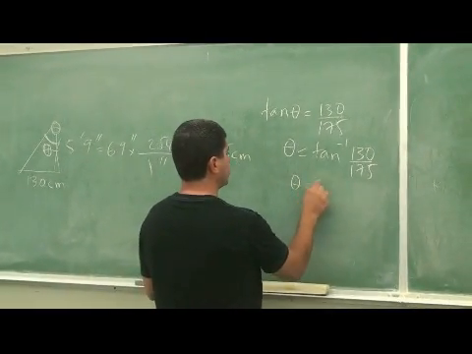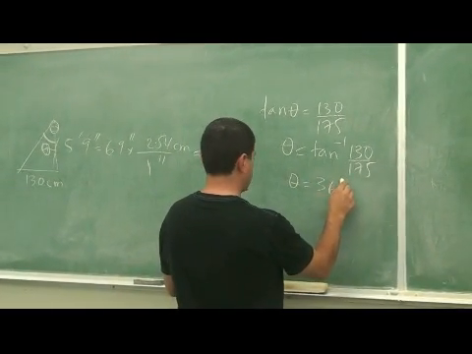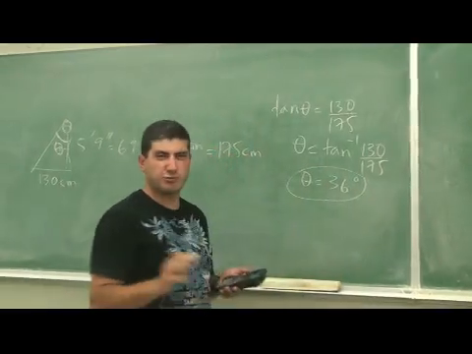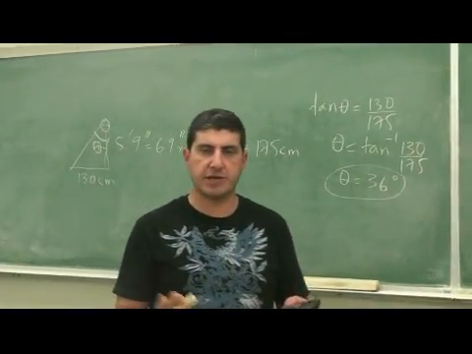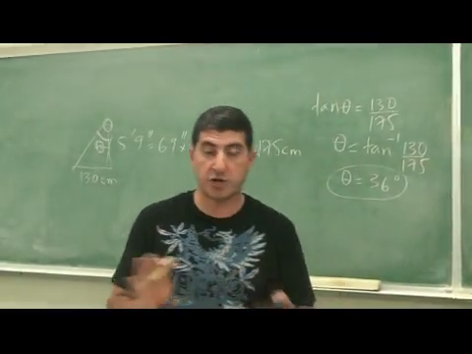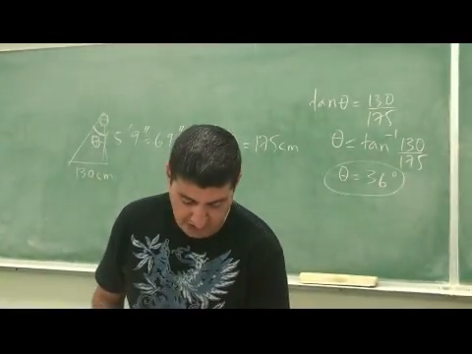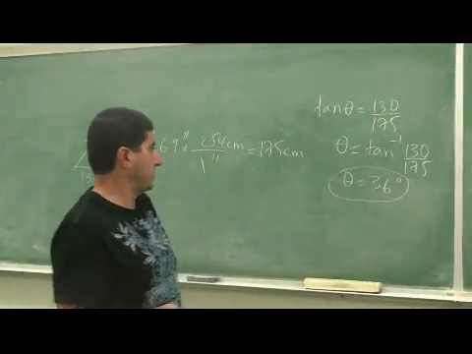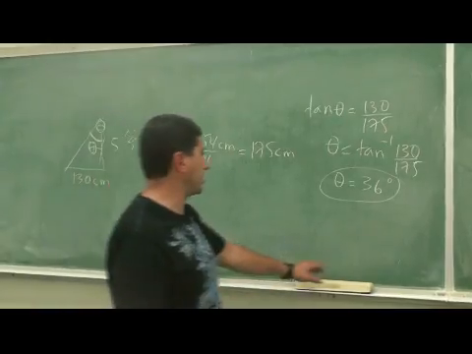About 36 degrees. So I'm not being very exact in this experiment because I just want to get a ballpark and show you what the significance of that is. So what's the significance? I'm casting a 36 degree shadow.